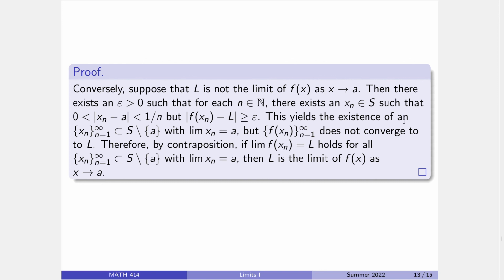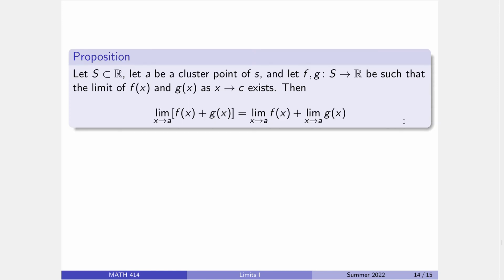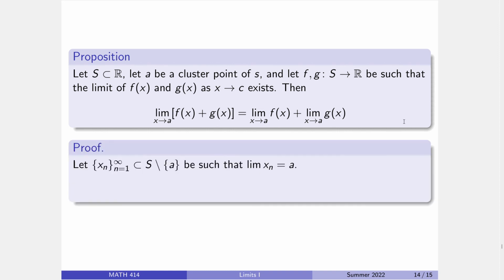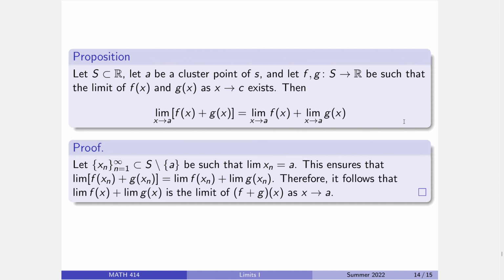All right. So, like I said, equipped with this, we can now establish multiple facts about limits and algebraic ideas. Specifically, if I have two functions and their limits exist, then the limit of their sum exists. And the way we prove this is, well, take a sequence converging to A. We know that the limit of a sum of two sequences is the sum of the limits, and therefore the limit of the sum of the two functions must be the sum of their limits, by the previous proposition. Beautiful.